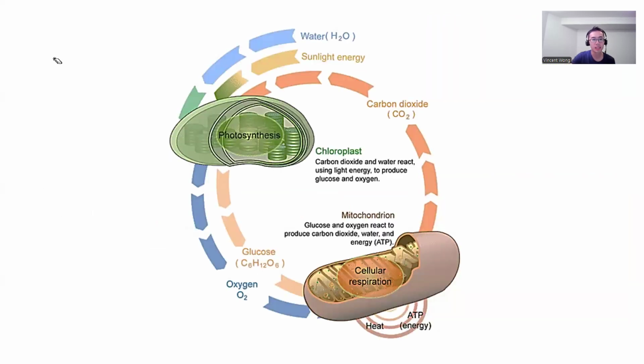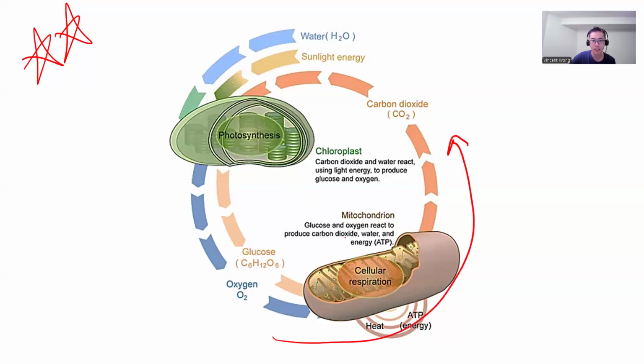Now, this is an important diagram. It's a nice diagram as well. It summarizes the relationship between cellular respiration, which is this process right here, taking the glucose and the oxygen and producing carbon dioxide and water. The products of cellular respiration can be used by the chloroplasts to do photosynthesis, and then the products of photosynthesis become the reactants for cellular respiration. So these two processes complement each other. The ingredient of one is the product of the other, and it allows a cycle to keep going and going.